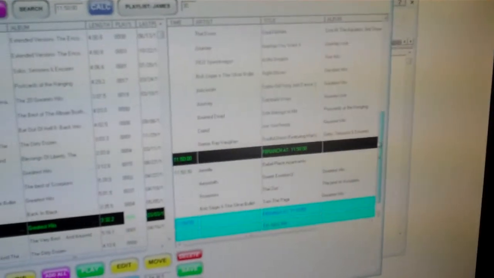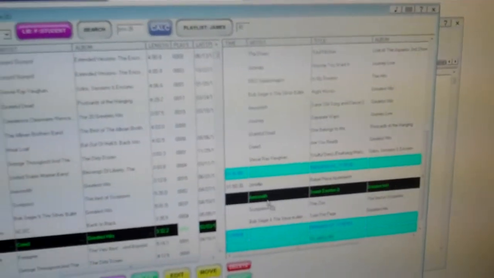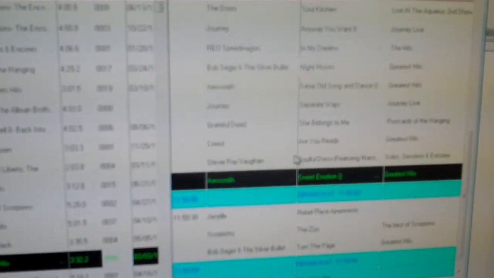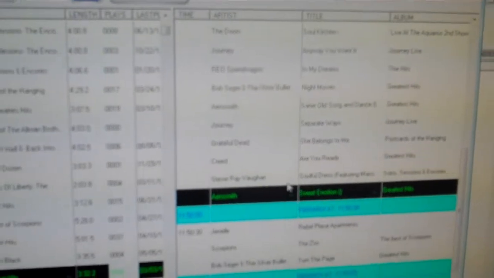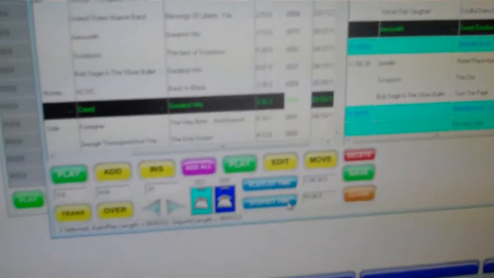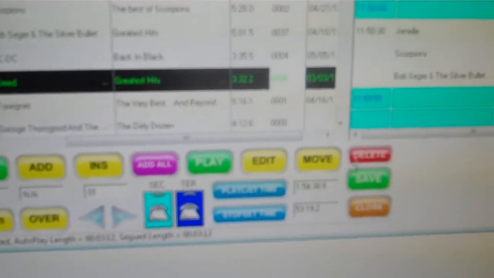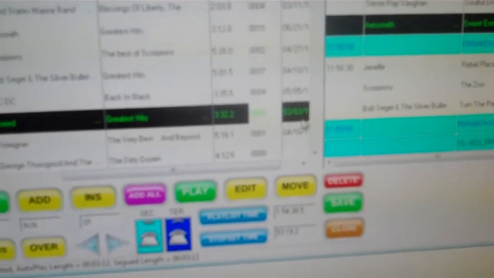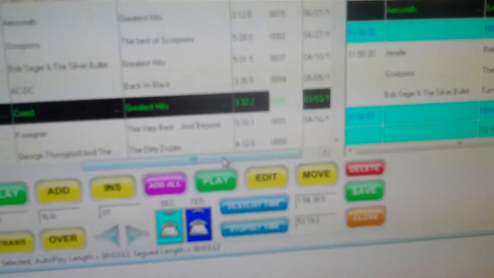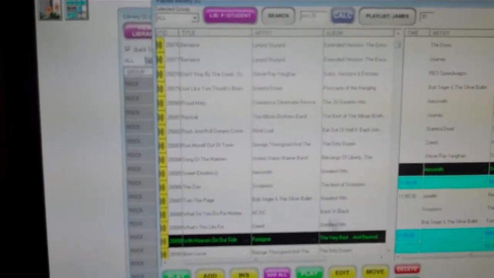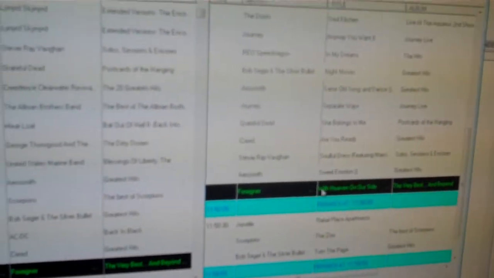What I'm going to do at this point is drag one of the songs from underneath my second stop set to right above my second stop set, this Aerosmith Sweet Emotion tune. I'm going to reselect stop set time. You'll notice that I have now filled 53 minutes and 19 seconds of the hour's worth of music that I needed to fill. So I'm going to grab one more song from my library, this Foreigner tune. And this should get me very close to the total playlist time that I need.